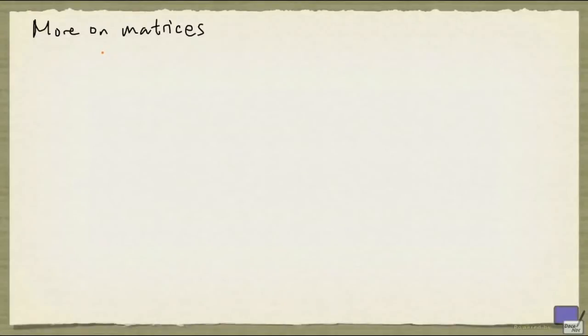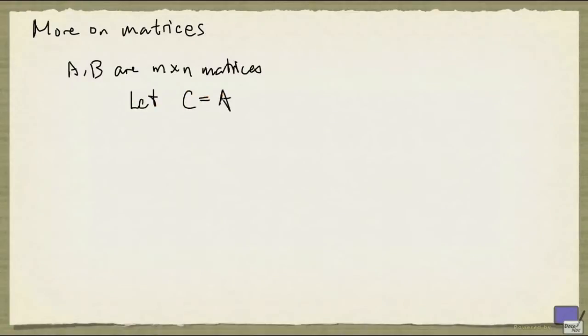In this video, we're going to look at a number of properties of matrices. So let's recall how we add two matrices. Say A and B are m by n matrices, so they are matrices with m rows and n columns. Let C be the sum of these two matrices. So what is C? Well, the ij entry of C is given by the ij entry of A plus the ij entry of B. So this means that addition is carried out component-wise.